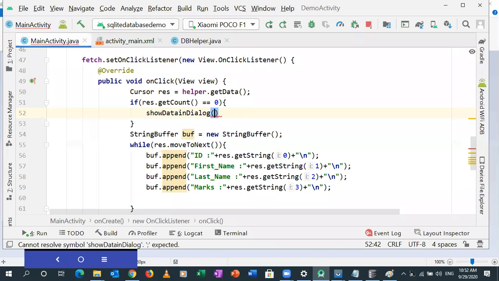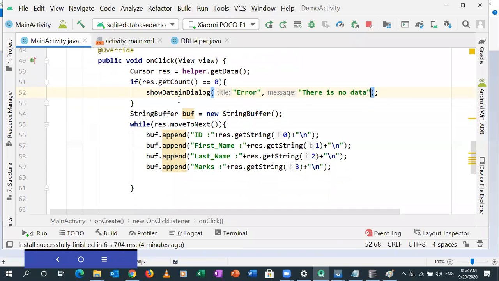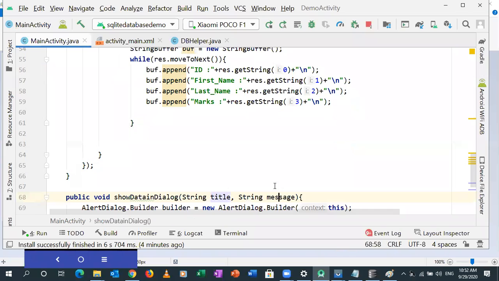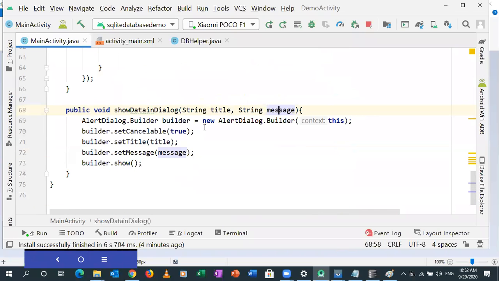First parameter is the title, which is error, and the value I can write is there is no data. So if the count is 0, it will call show data in dialog. Title will be error and message will be there is no data. It will create the dialog and set the value.